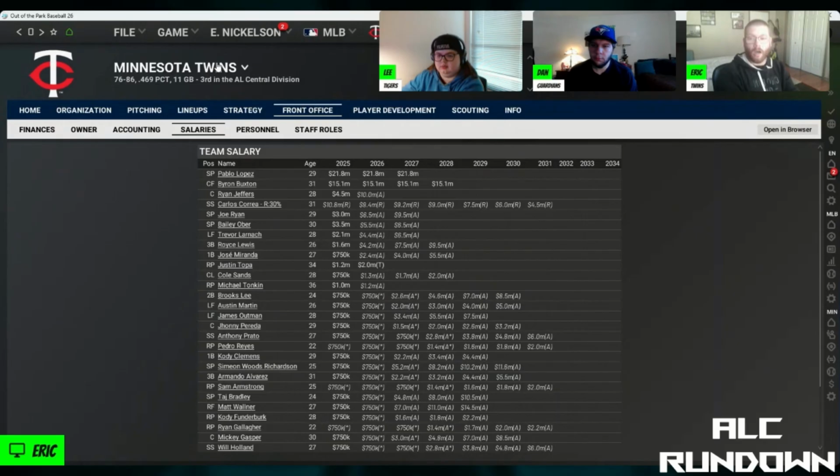Bailey Ober has been solid except for this year. He was dealing with some hip issues. He's 6'10", a 6'10" dude with a hip issue, and they already struggle with mechanics. He was one of the Twins' first success stories for increased velocity. Now, if you're 6'10", have hip issues, and your mechanics are off because of that, it can be real tricky. It should be a real question mark if he can get back to doing that.